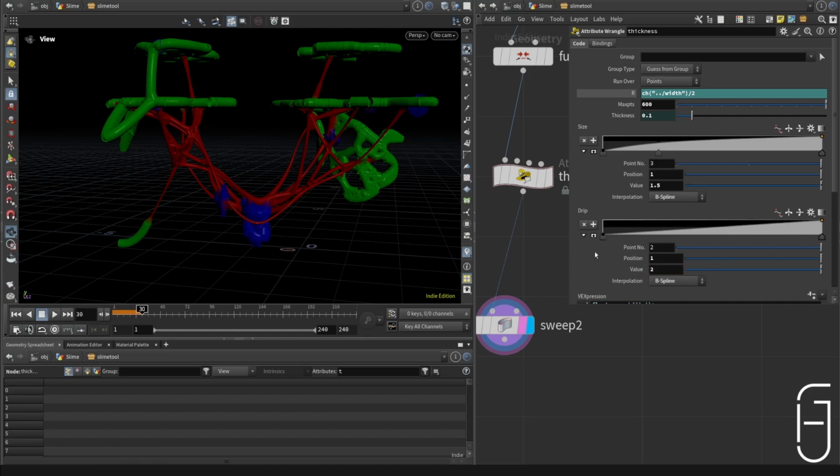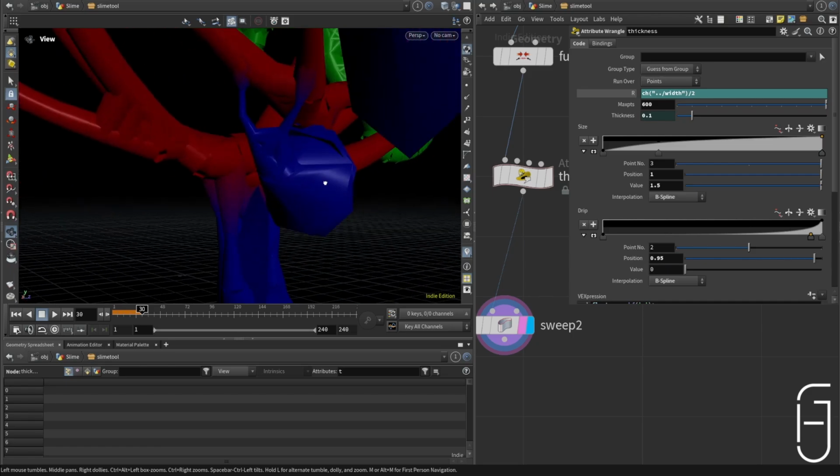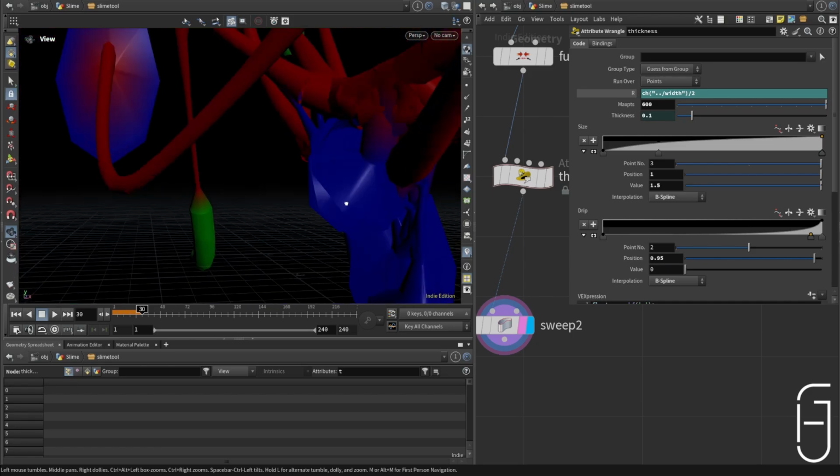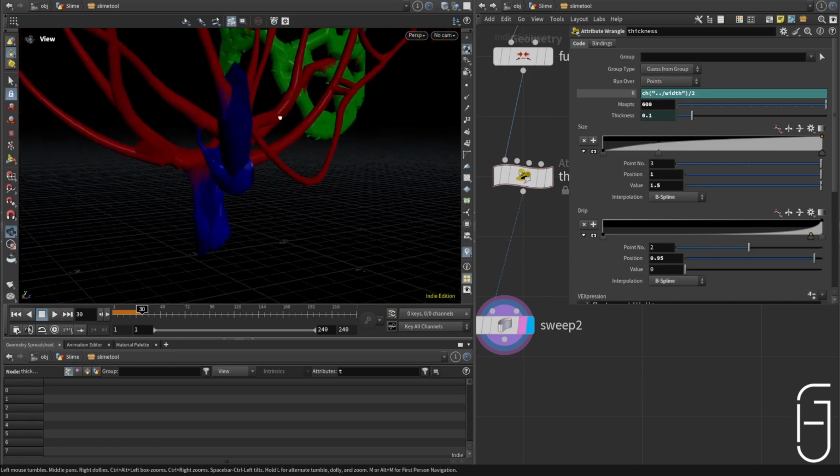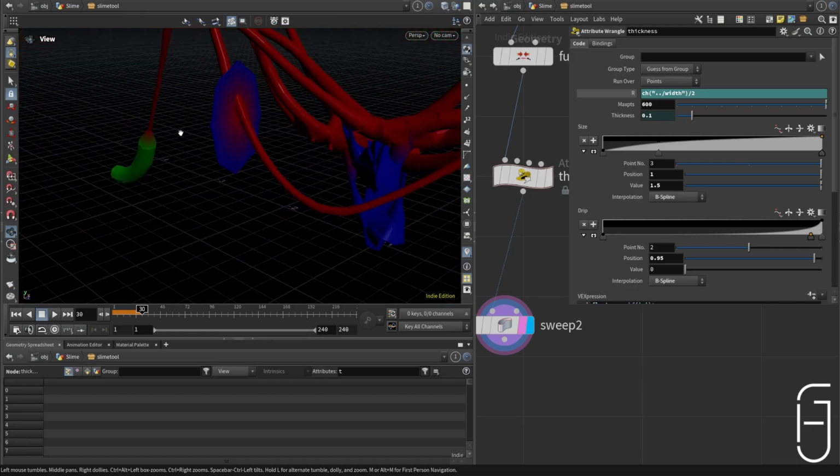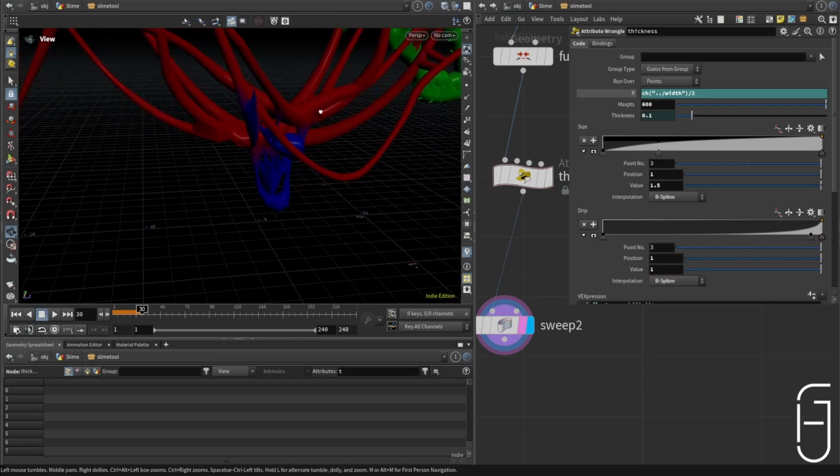And let's put this to something like 2, and let's put this down like so. So now you can see that the blue parts, they're thin here, and then they sort of blob around the bottom. Some of them turn into amazing discs, but probably because this is just way too intense.